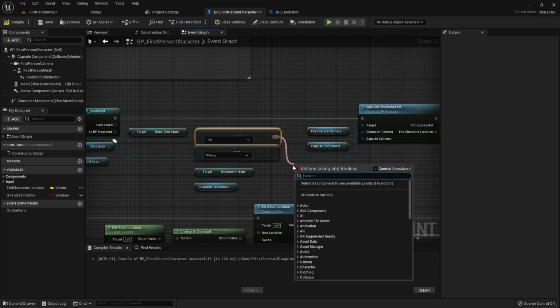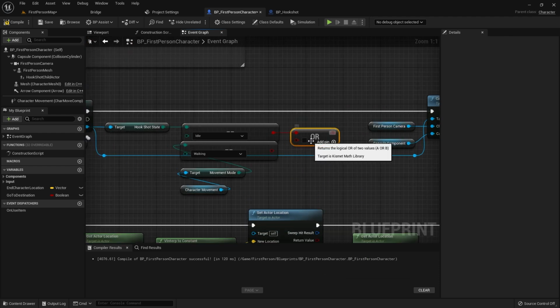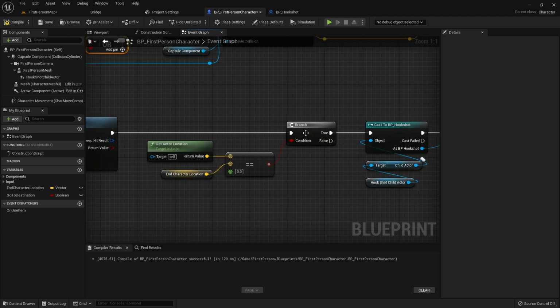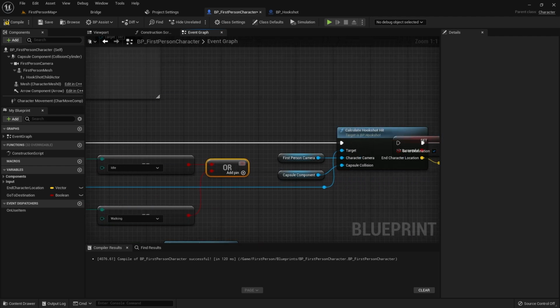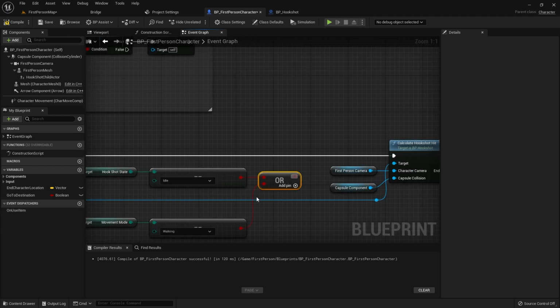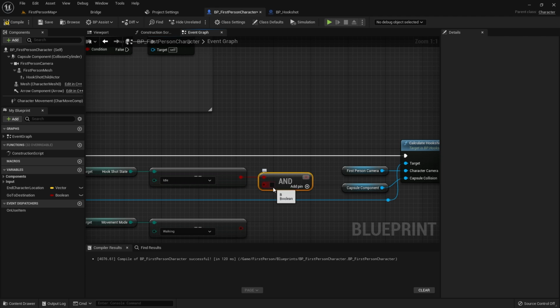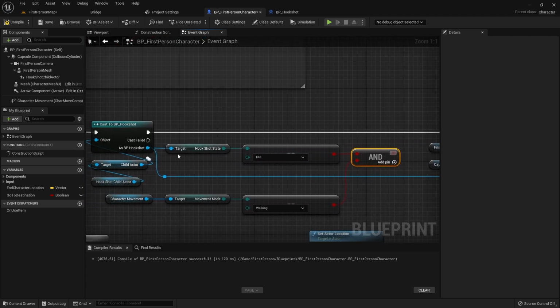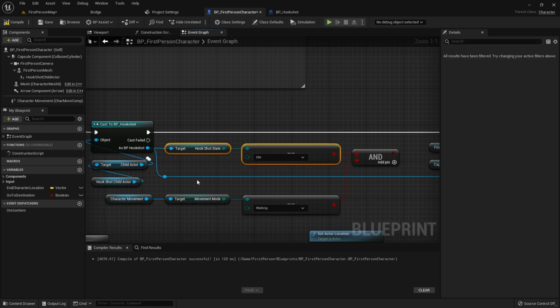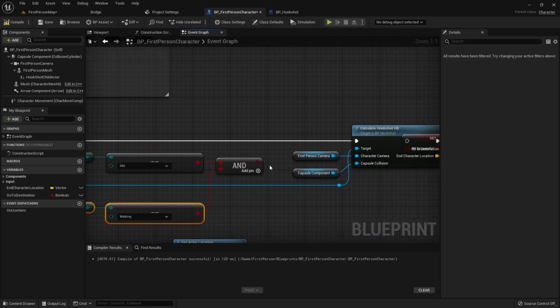And here I connect the or. Excuse me, this should be and. My bad, because I want both of these conditions to be true. That the hookshot should be in idle and the movement should be walking.